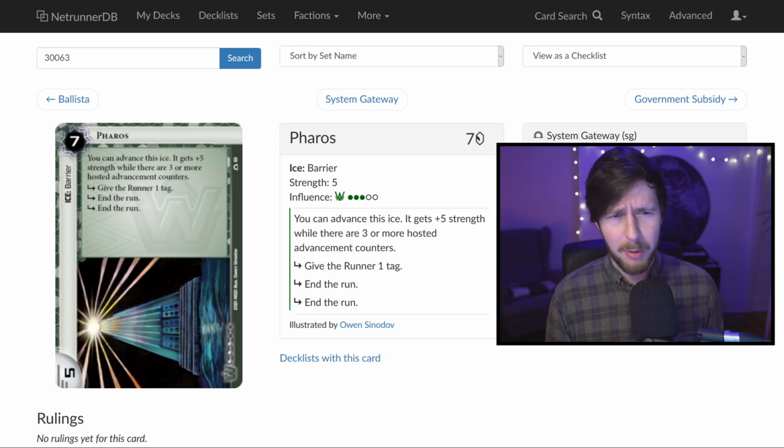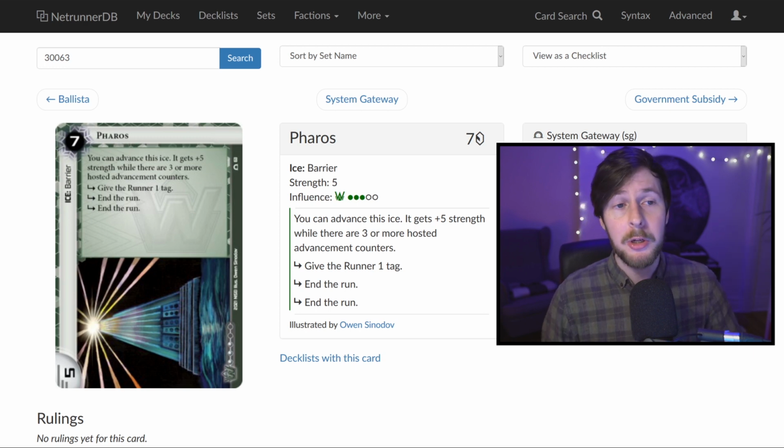And it's very hard for the runner to think, oh, is that an asset? Oh, is that an agenda? It's really expensive for you to check. So maybe they'll ignore the remote server and try and win off central servers. Maybe they'll run R&D or HQ, which are likely to be cheaper. That's the idea of big ice like this. You put it somewhere, build a wall, build a defense, and do something good behind it.